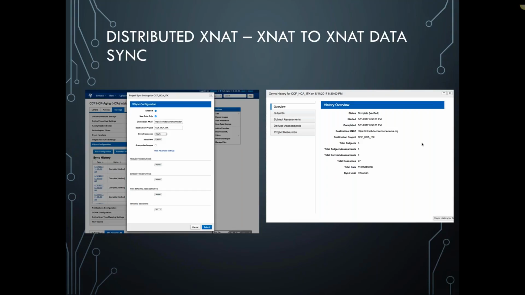A nice thing that a lot of sites are doing now, because they are sharing data between different organizations and have lots of complex workflows, is to be able to do synchronization between two XNAT systems. So we have a plugin that allows you to define what other XNATs to send particular exams to, and the plugin takes care of a lot of that communication and handling. And you can build fairly complex rules in for how and when that sharing and synchronization is done.